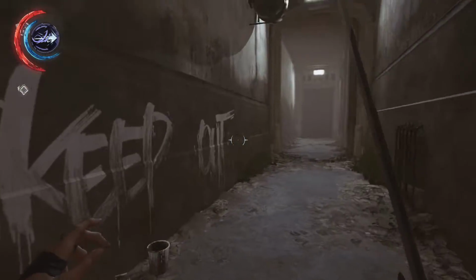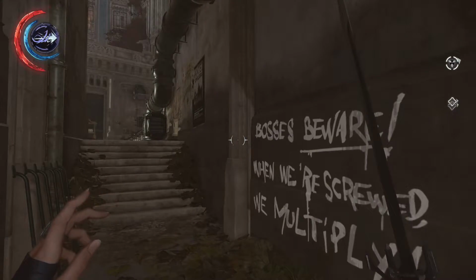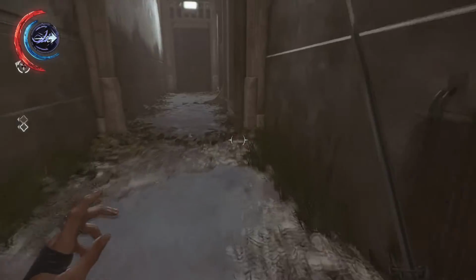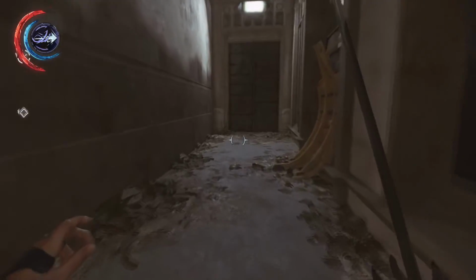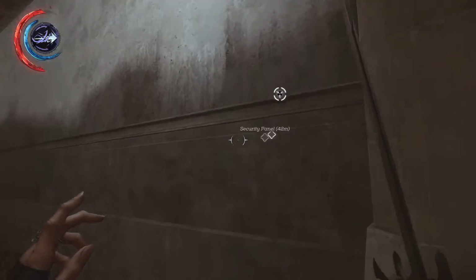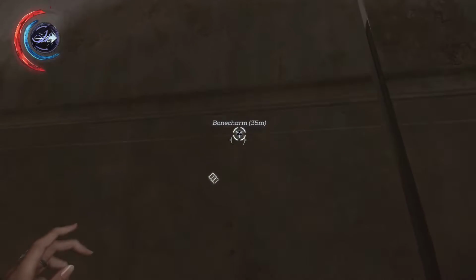Check this out. There is a bone charm there, and I think that's the only thing left. I think it is, man. That is the only thing left here. Oh. Well, this hallway's a dead end. That's disappointing. Can't go any further that way. So how the heck am I going to get to this bone charm? Where is this thing?